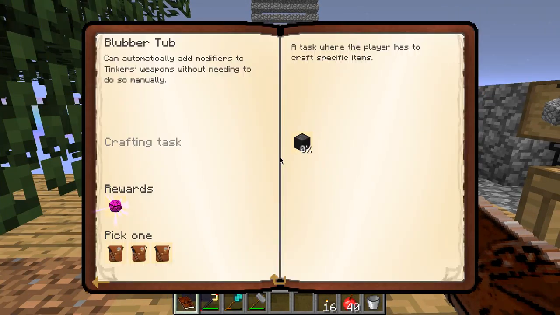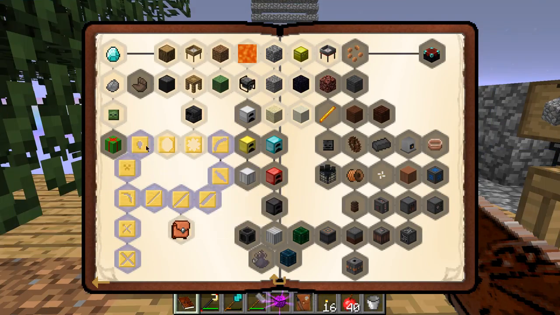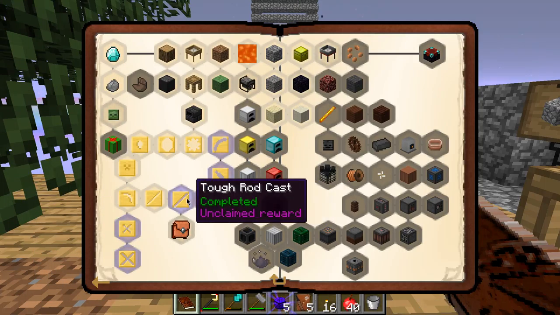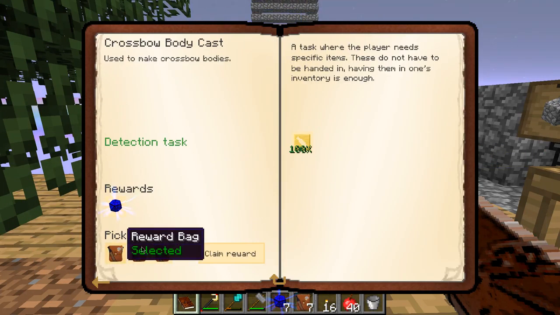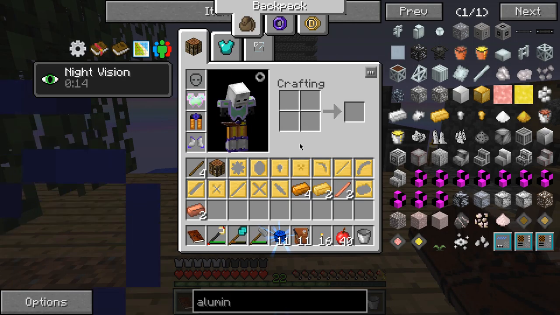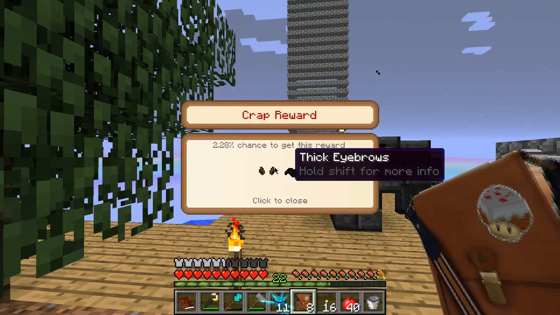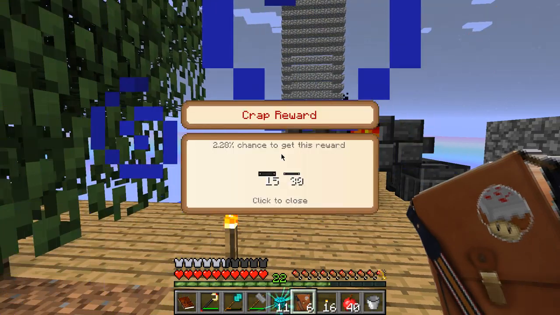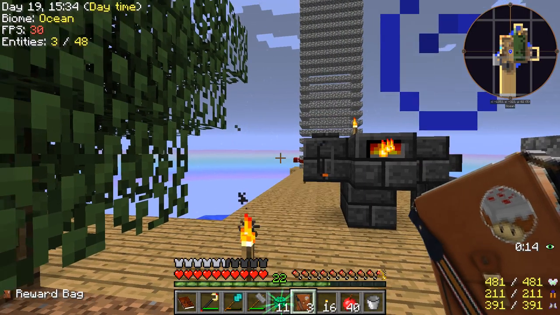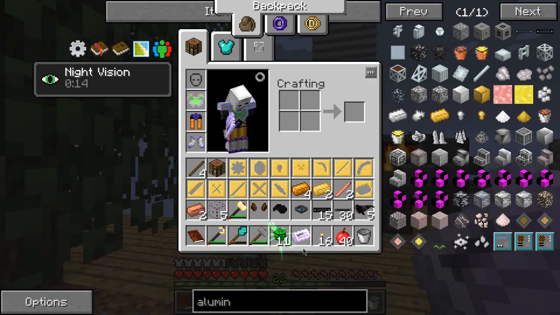Do you want to see how many quests I've done? I have done 8 quests here. Oh baby, let's go. I'm hoping to get some blood in one of these. Nice, that's all basic. Okay. Removable bedrock, that's not good. Another one of these, nice. Ooh, hey guys. Okay, we're gonna need this, I'm happy with that. Aww, damn.